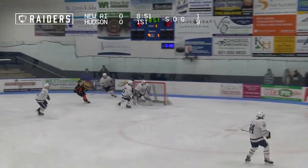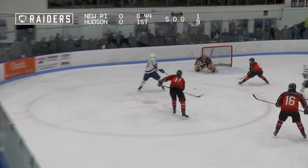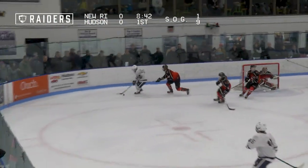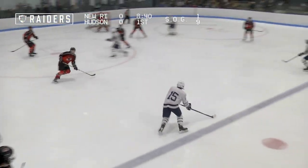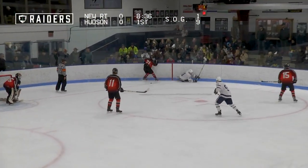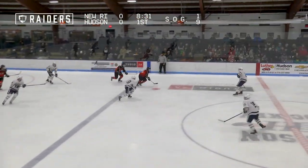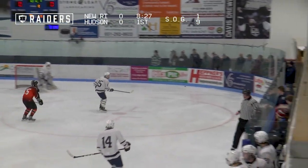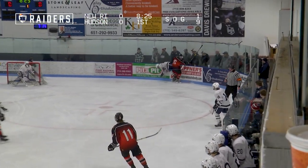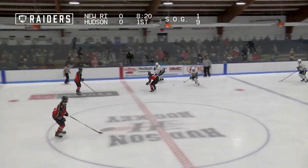Hudson with a smooth win. Giblin fires it around. He's got Matt Maurer along the near board. Maurer has Hansen streaking on in. Hansen blows past everybody. Hansen, nice dish. Oh, just missed on that one. That was Sam Ross. Hansen with a smooth delivery there and just couldn't quite get it to go. Hansen loses an edge on that far side in the corner. He's all right. Shot goes wide of Ripper. Houston Schultz takes a little check behind the play there. No harm, no foul.